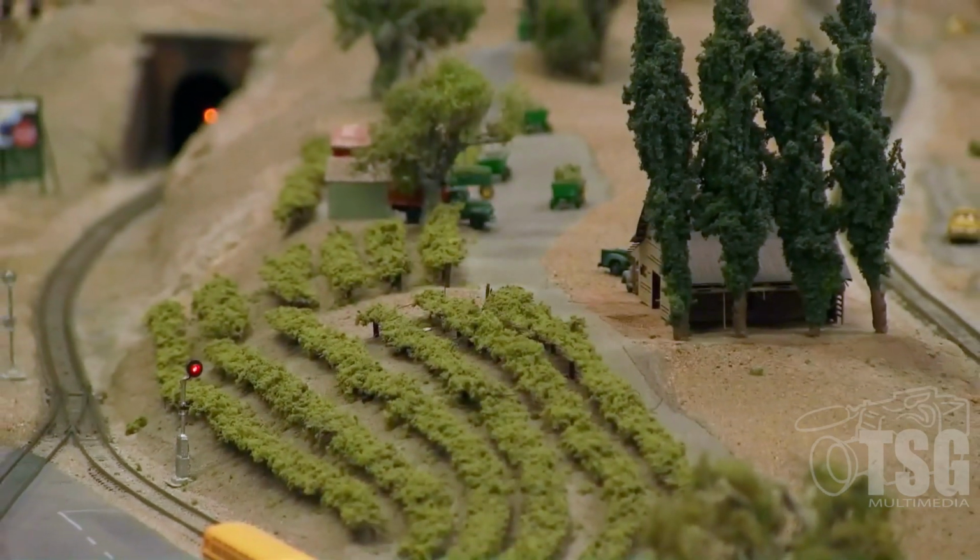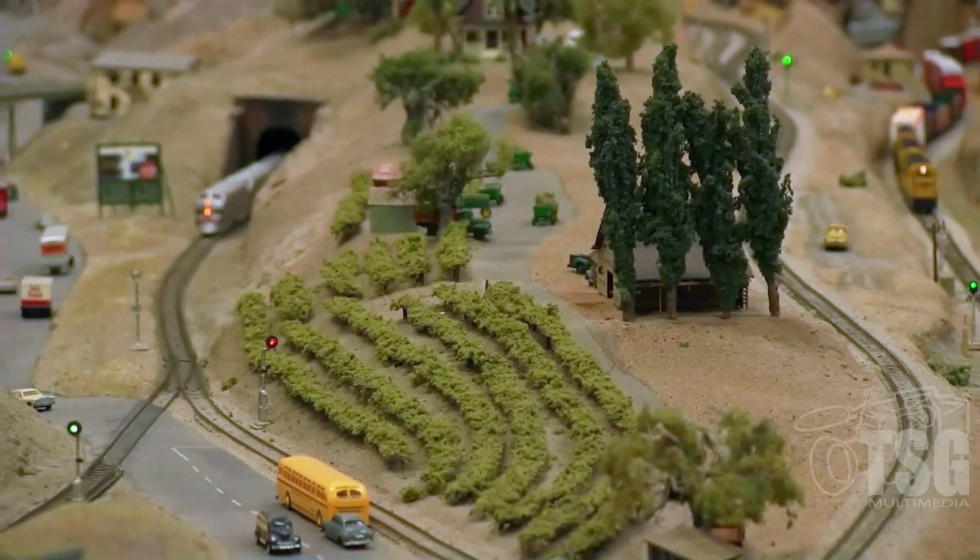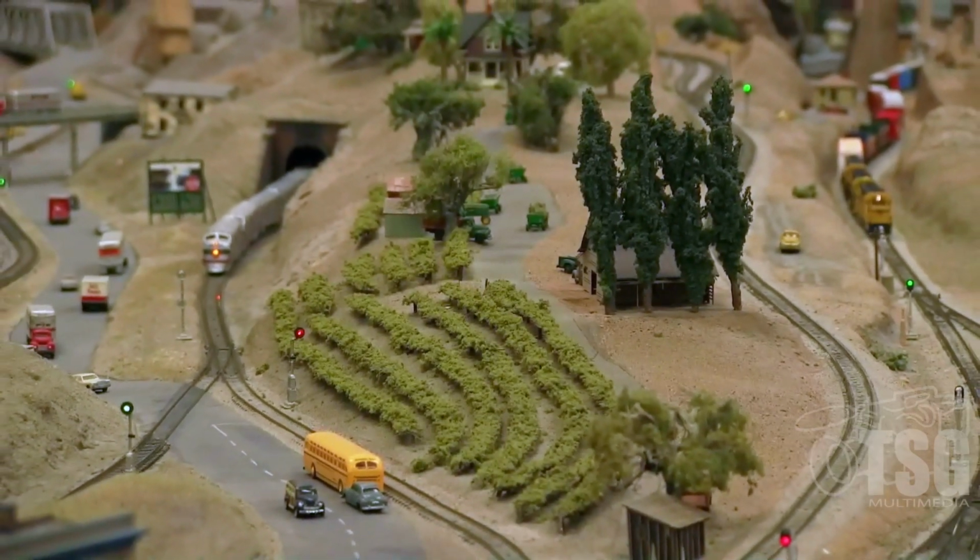What you're looking at now is the wine vineyard that we have and it's just outside the town. Obviously, a couple of the lines go through there.